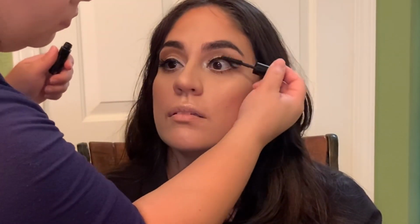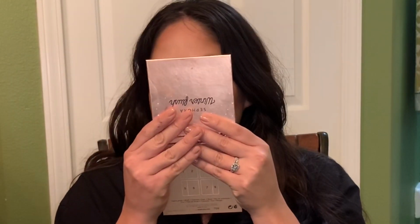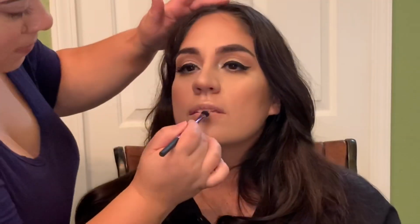So I'm glad I now have a chair that I can bring with me when I go do makeup, and it's on a high level. I'm so grateful to my sister-in-law who gave me that chair. So yeah, here she's all excited. Here I'm giving her the mirror and she's looking at her skin and she's loving it. She's telling me how much she likes it.